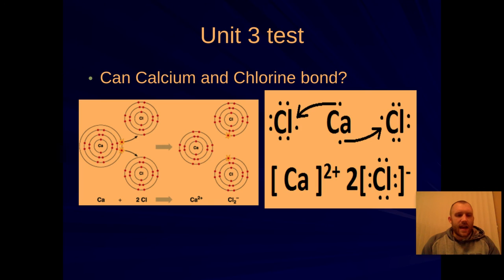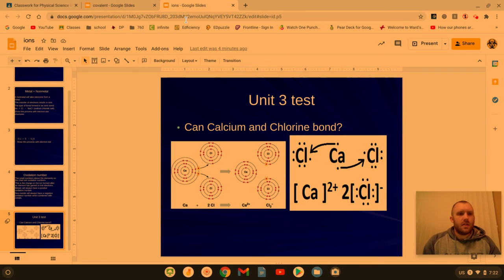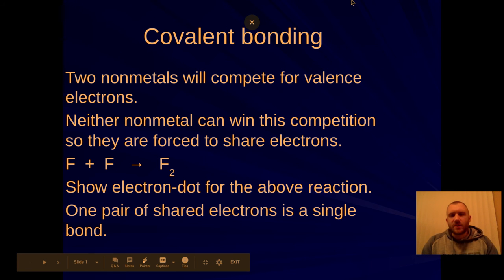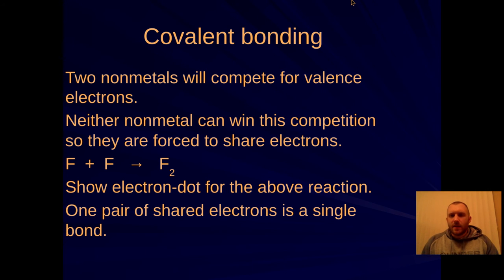And that's ionic bonds. So then we can go over to, and we'll see how much time we got left. I think I can maybe make this work. Here's covalent bonds. Covalent bonds, as I mentioned before, are 2 nonmetals. Since all the nonmetals are over to the right side of the periodic table, they are always going to kind of fight for those electrons amongst themselves. And neither one can win that competition. They're both too close to the octet rule, and they can't win, so they decide to share.